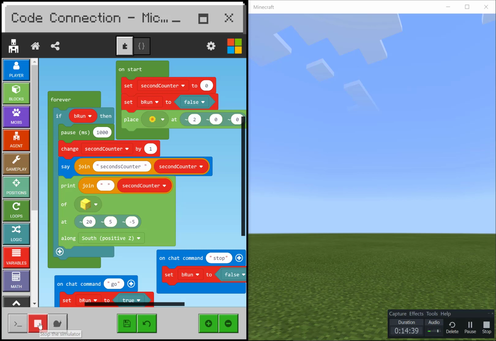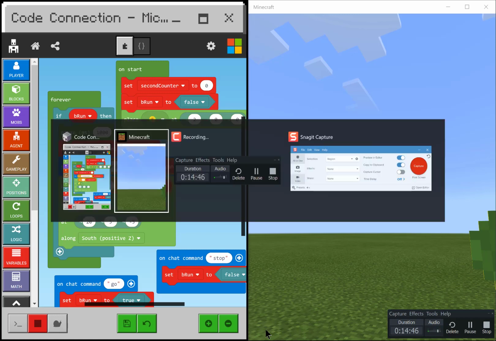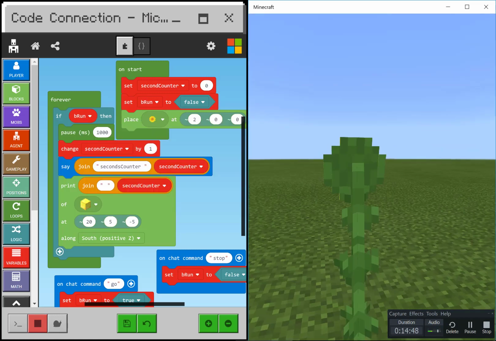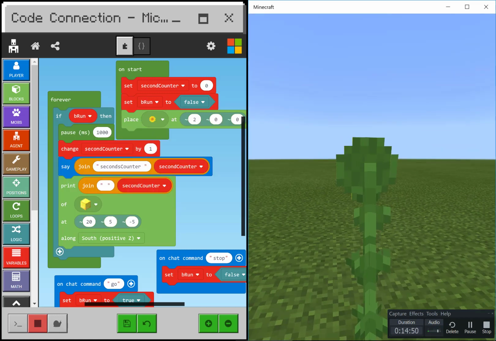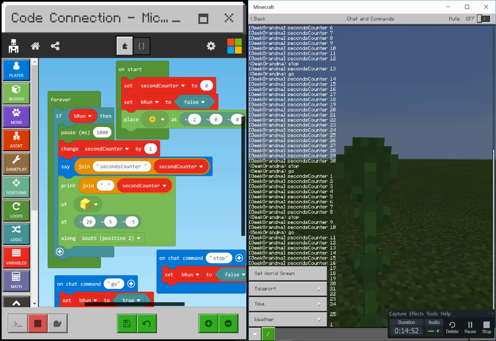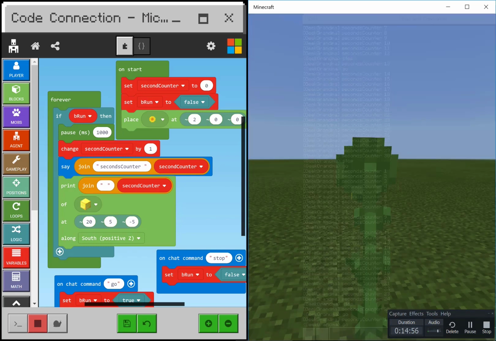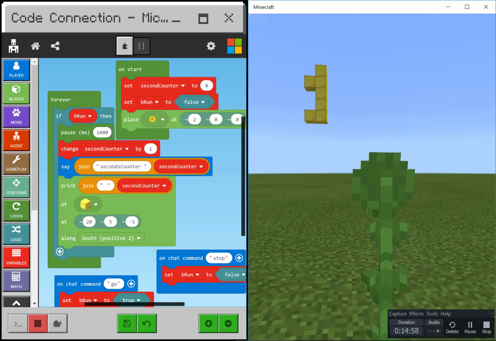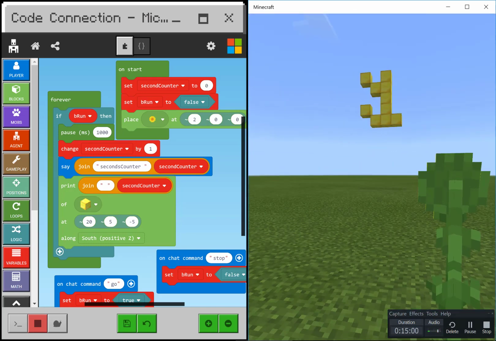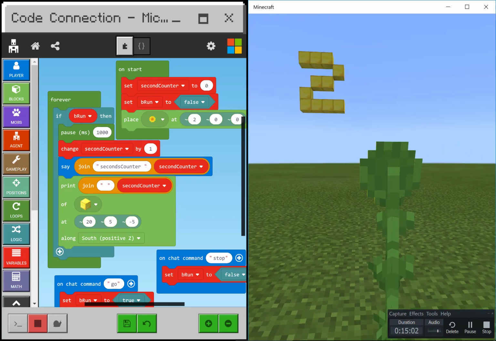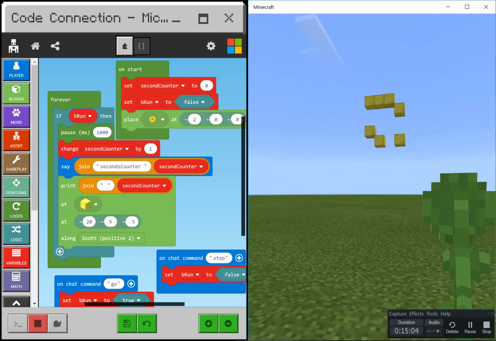Now back here, we're going to stop and start. And sure enough, there is my sunflower. And if I say go, then the value of the counter should appear in the sky. There it is. And see, it's basically right in front of me.